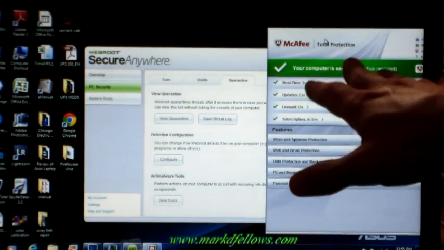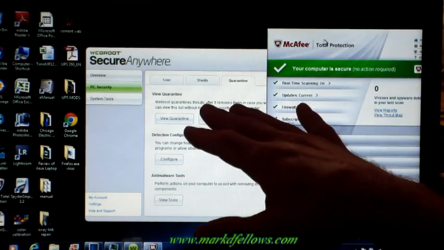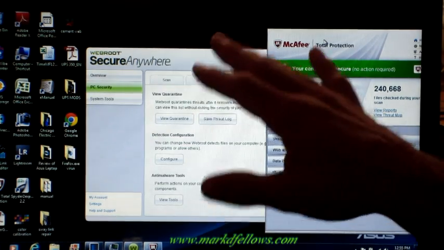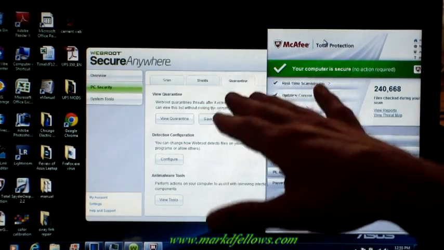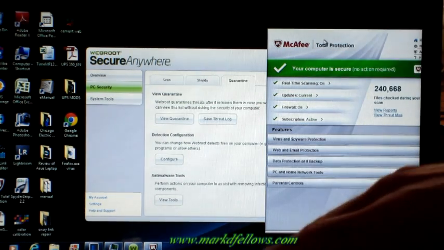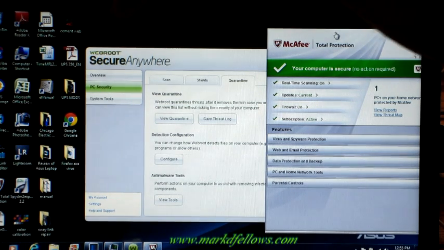Now, I've chosen not to remove this because the McAfee has a firewall. The Secure Anywhere at $39 does not. Now, they have one with a firewall for $59, but from what I've read, the firewall does not work very well. So I'm going to keep my McAfee in the slim chance it might prevent me from getting a virus somehow. It doesn't look good, but who knows. But anyway, I just want to go over how well this software worked, and it actually saved my butt.